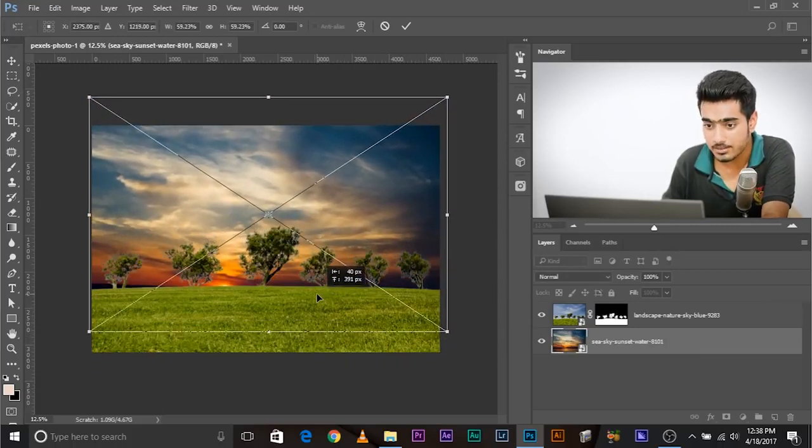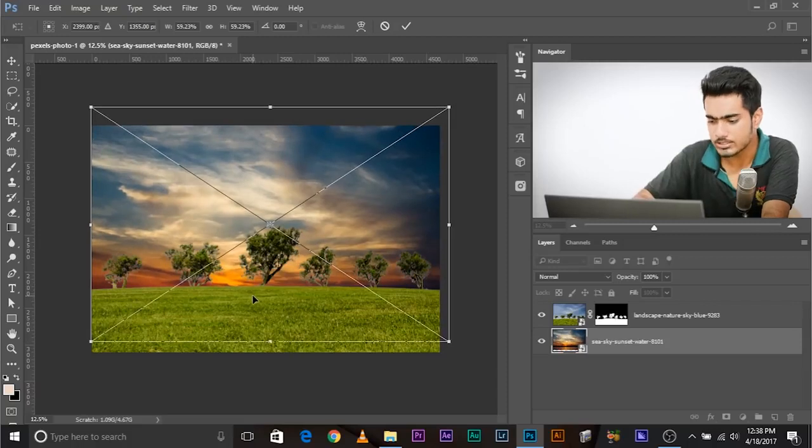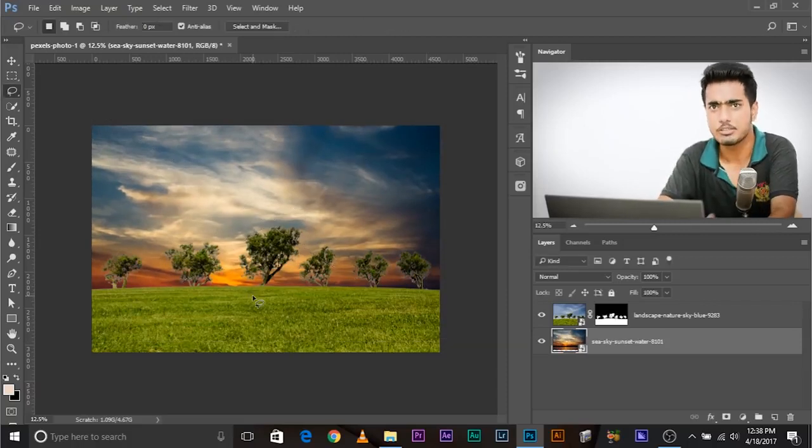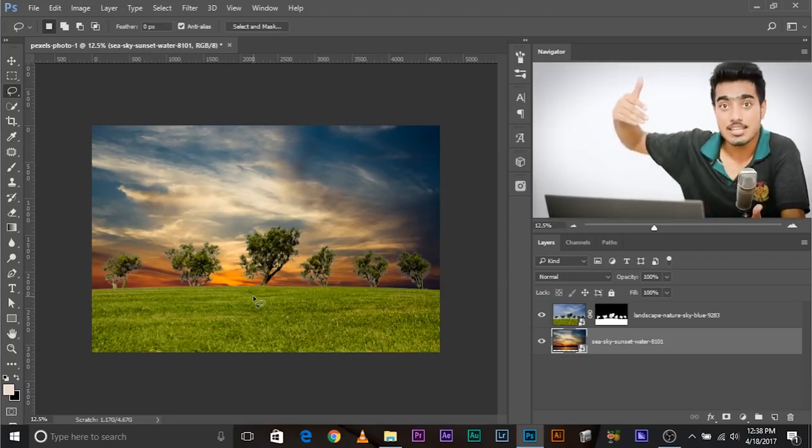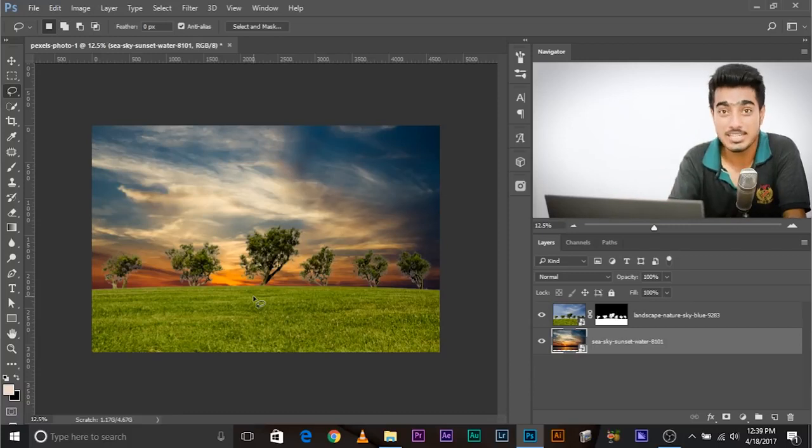Now this is looking terrible, I know. But let's look at the sun. The sun is behind the trees, so how can you expect the trees to be brighter and greener? You cannot expect them to be like that. You expect them to be black, dark, because the sun is behind. So you expect them to act like silhouettes. So let's make it black.